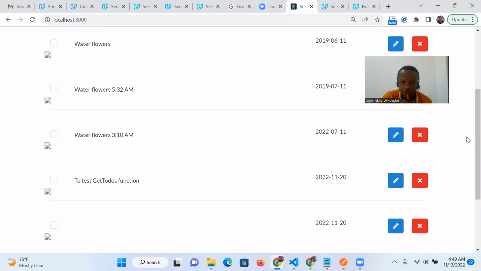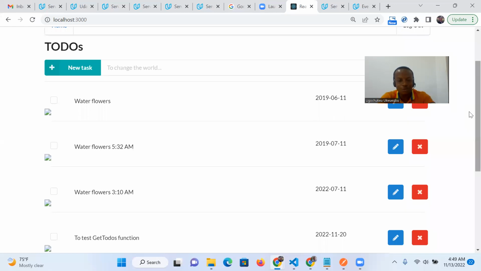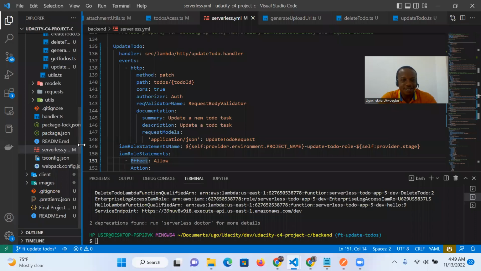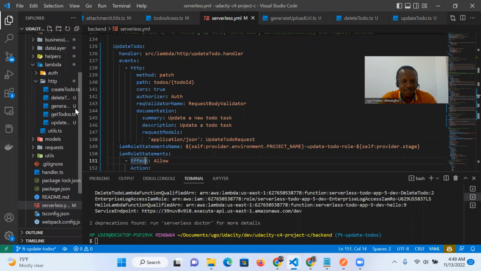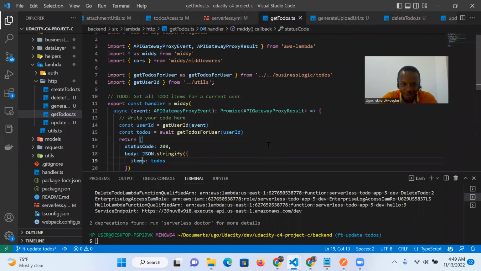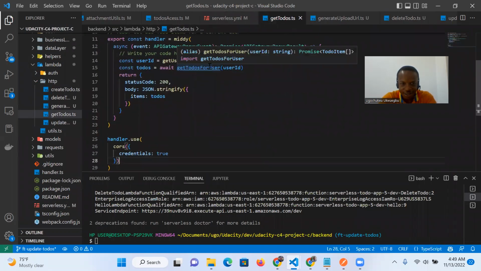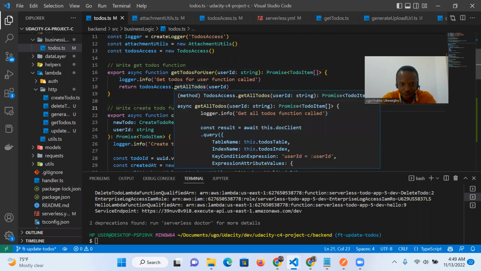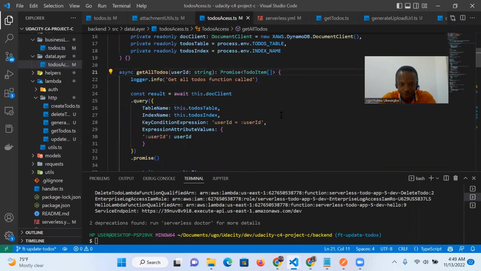Okay, let's look at our get to do's functions. Get to do's for user. To get all to do's. Get all to do's. Table key name expression.